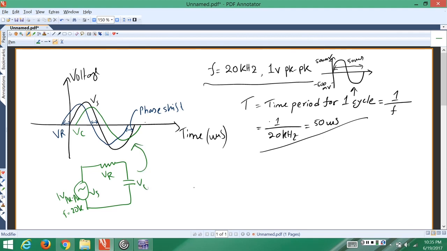The first topic I'm going to cover is how to set up the oscilloscope across this resistor and across this voltage source so that you can eventually see this waveform. The second topic is how to measure this phase shift, or the phase angle, or the difference in phase between the waveforms. So let's get to it.